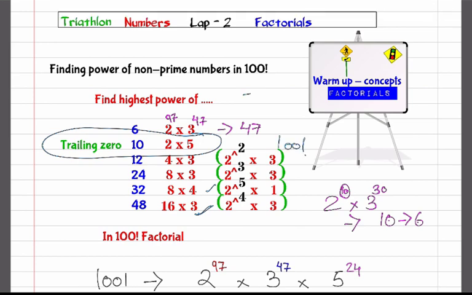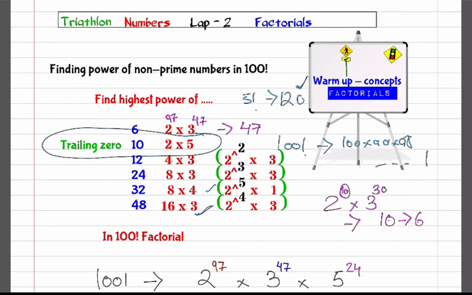What is 5 factorial? 120. Number of trailing zeros at the end of 5 factorial? 1, right? So similarly, if I multiply all of them, 100 into 99 into 98 up to 1, I am asking you what are the trailing zeros at the end of this. So that is my question.